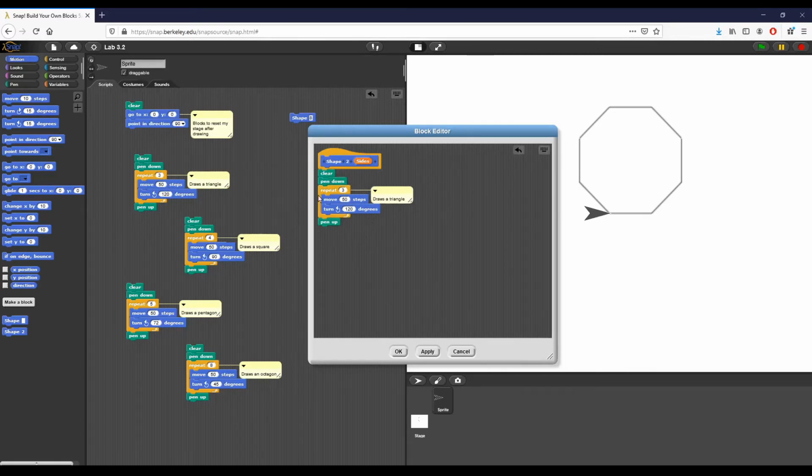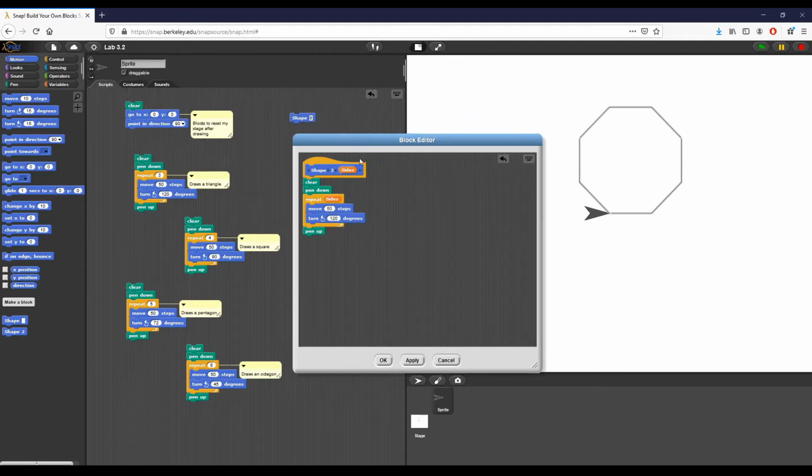So now this does the exact same thing as drawing a triangle, but I want to get rid of this comment, and I want to make this able to take in arguments, right? So I'm going to take sides from right here and drag it out, and I'm going to place it right here on the repeat block. So that's now going to repeat whatever is inside of here, the number of times the sides variable is input by the user. So we can see shape takes in the number 8 and created an octagon.